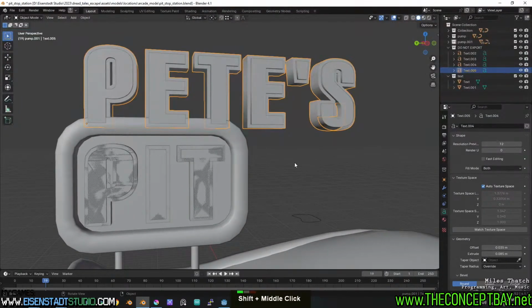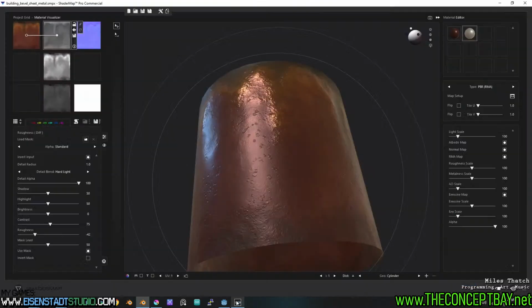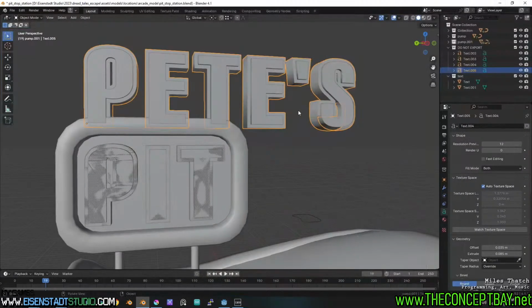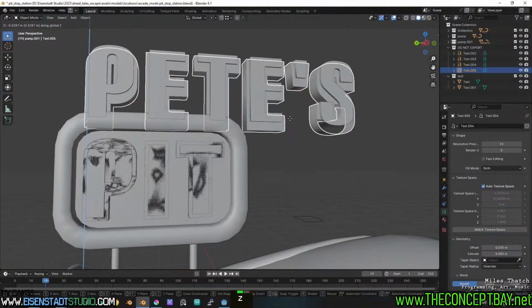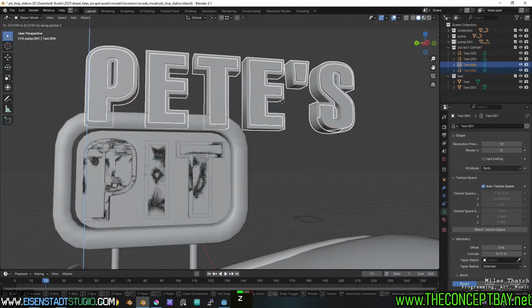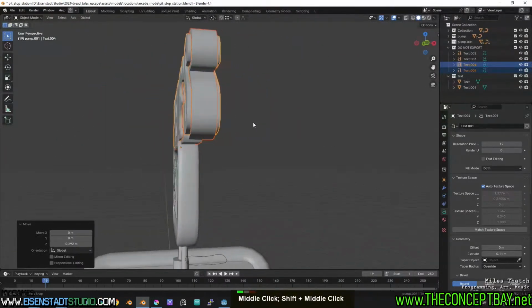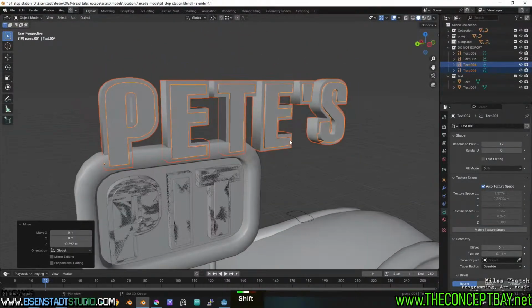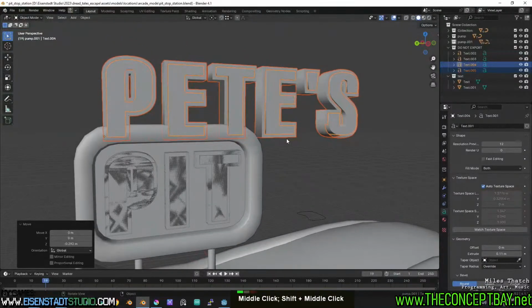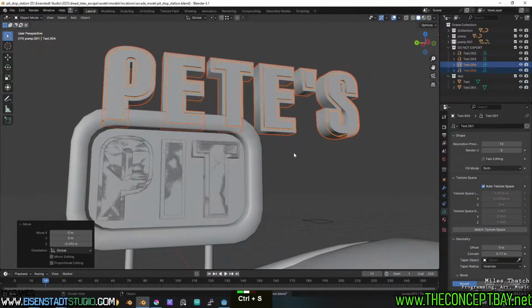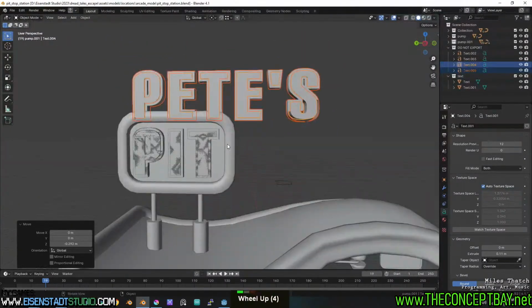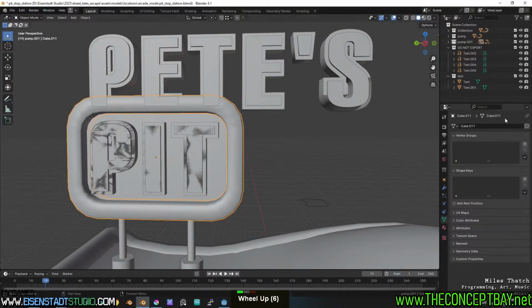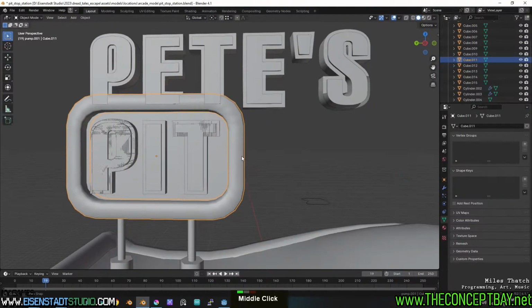How does it not do ORM, ARM? Well, I think it's just a different standard. RMA, it's just roughness, metallic, ambient occlusion. I mean, what is a standard, really? If there was such a thing as a standard, Unreal and Unity would also be using the same exact maps. Okay, what is this? Yeah, that's just like a cube.